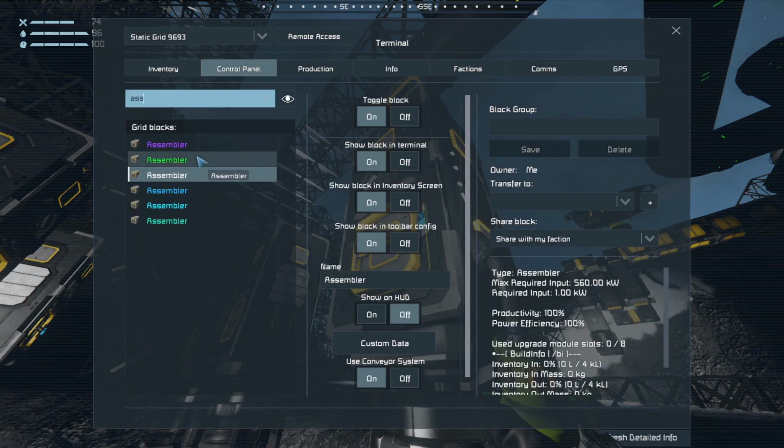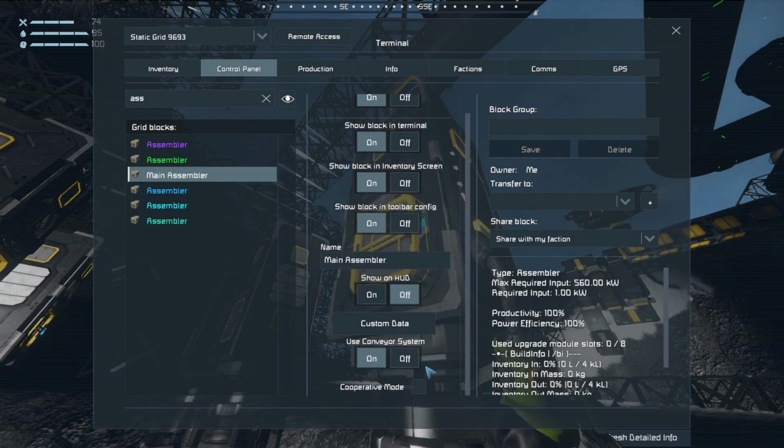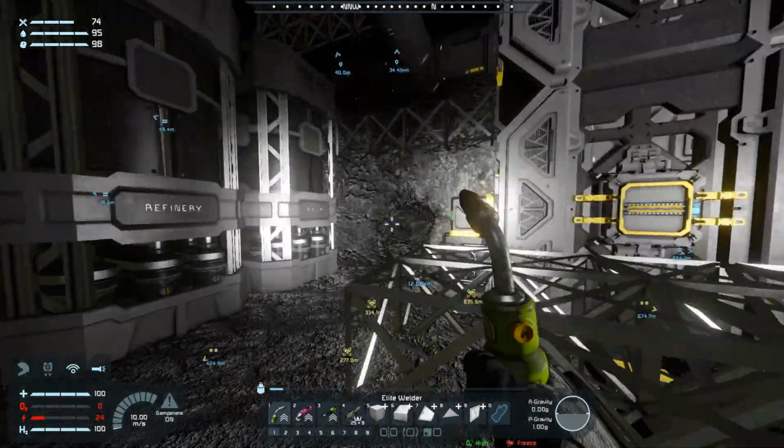Now, if we go into assemblers, we're going to call this our main assembler, which is using that, and it's not cooperative, that's cooperative, that's cooperative, and cooperative. So all of my assemblers are now functional.